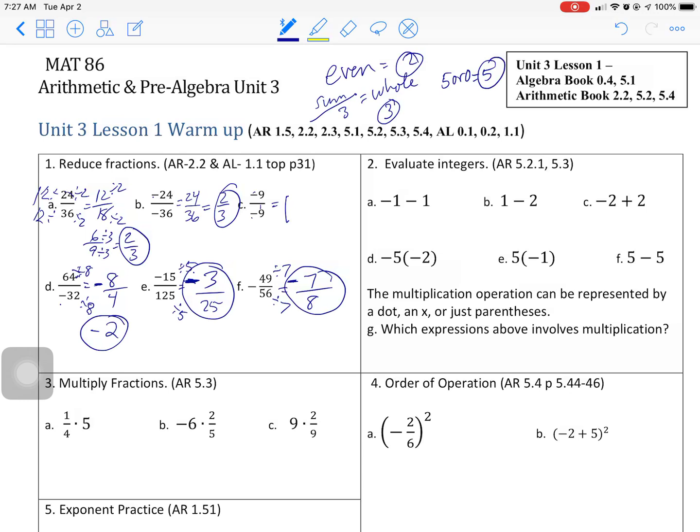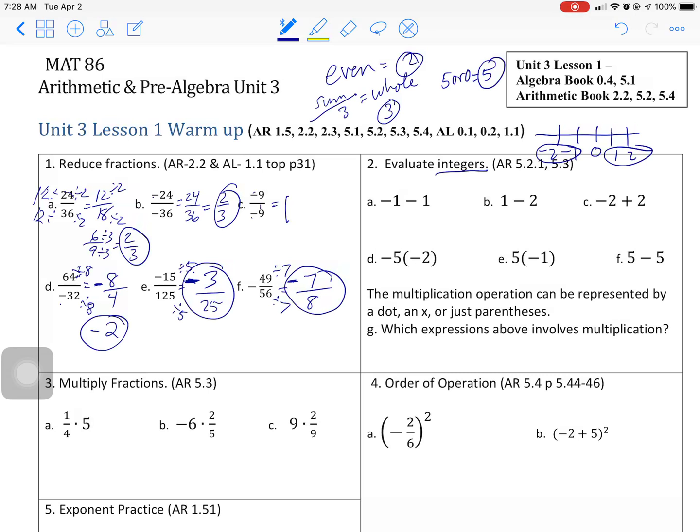All right. Now, we're going to move over here to number 2. It says evaluate integers. Integers are whole numbers. They're kind of what you see on a number line. That's an integer, that's an integer, that's an integer, also that's an integer. So you could say negative and positive whole numbers including 0, but by definition these are not called whole numbers, but that's how we kind of refer to them. But I remember integers as the numbers on a number line. They're where the dashes are.